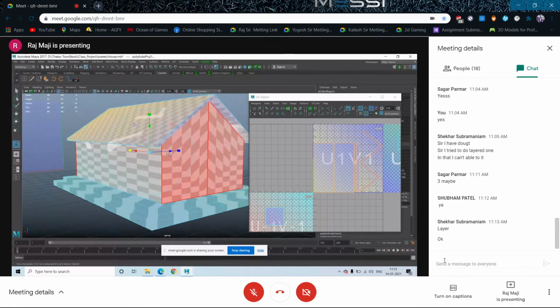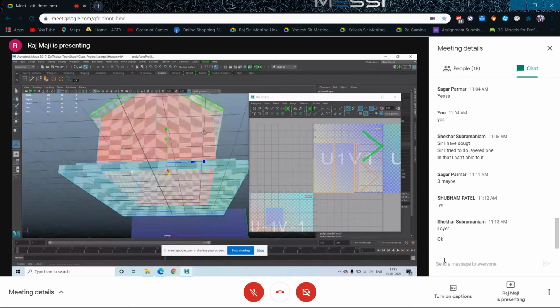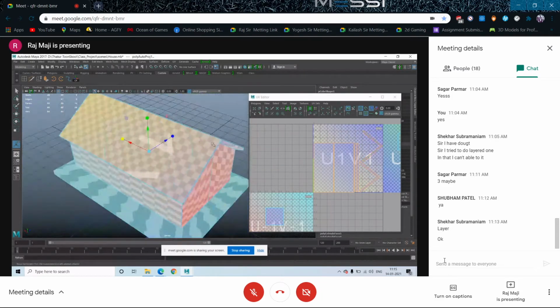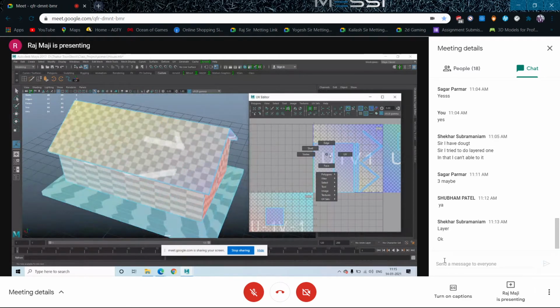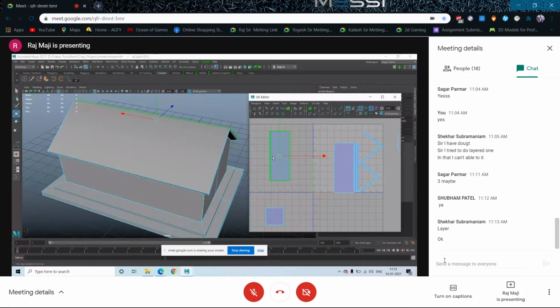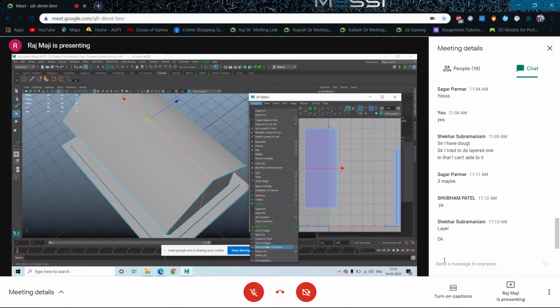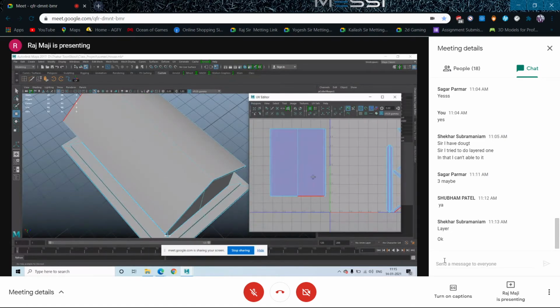All right, but these edges are not looking perfect, so I'll come to those areas later on. For now, I can see the UV shell. So this one, let's click it off. This one is looking fine, and this one is also looking fine. And at the top, this edge can be connected together, right? So move and sew. This is all right.